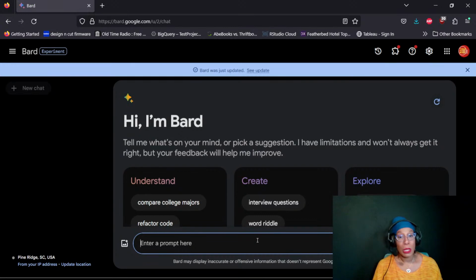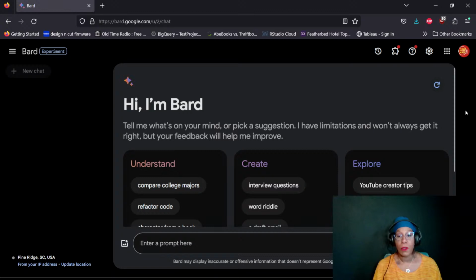Yesterday, when things were not going quite right, I did say that Bard is like an evil genie, as opposed to ChatGPT, which is much more accommodating and doesn't seem to hallucinate or make up answers as much as Bard does. But Bard is free for now, and Bard is connected to the internet real time. ChatGPT's free version is not connected to the internet real time. All right.